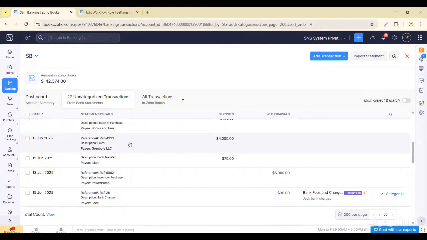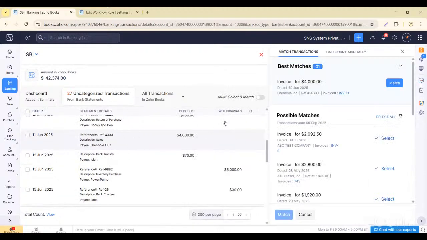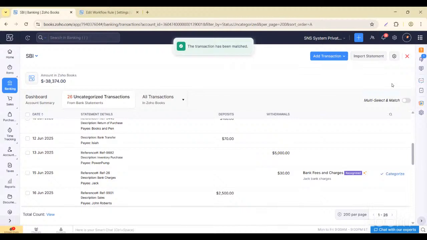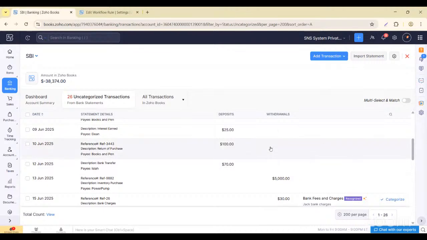Let's go to this one. The only reason we are able to categorize this one as well is that we already have a bank transaction in the form of invoices, and then you can match it. So I think I'm able to explain what matching is. Now let me explain and show you what categorization is.